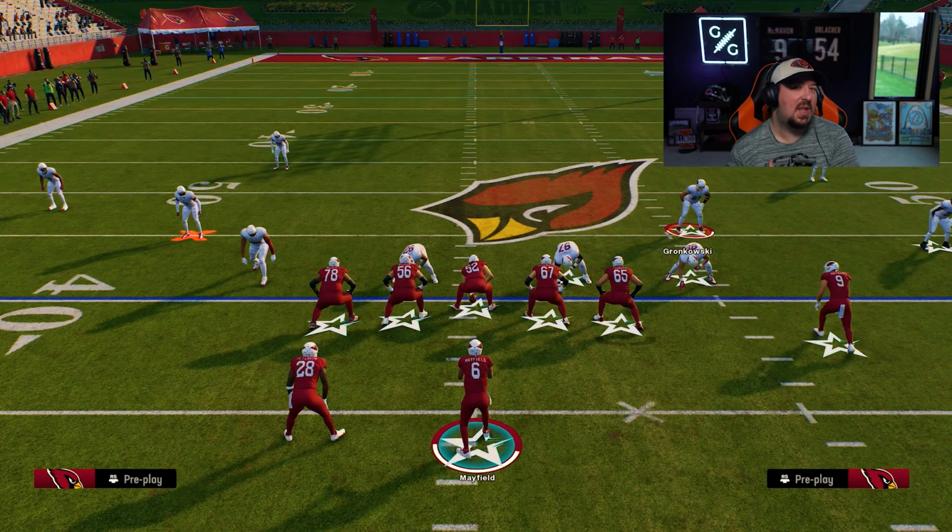Okay, so that's how you utilize shells a little bit better. That's really important just for what it's worth, because good players know the shell tells. You see single high, you think cover 3 or cover 1. You see 2 high, you think cover 2, cover 4. So being able to disguise a cover 3 as a cover 4 is going to be really, really key. The other thing that you need to remember is that if you reset the play, your shell also resets as well. I hope EA fixes that bug.